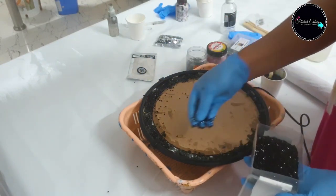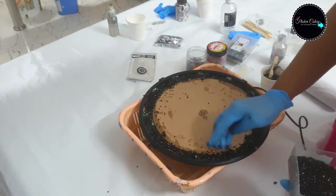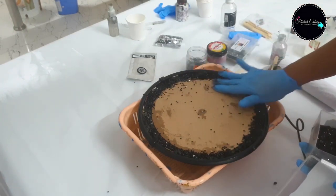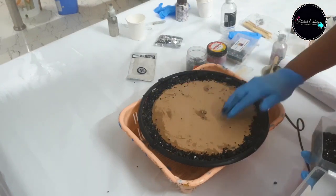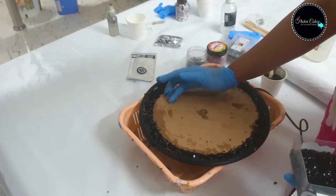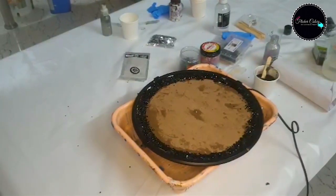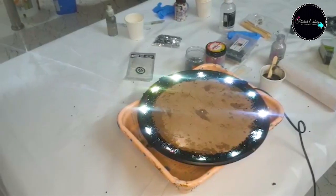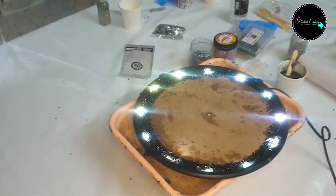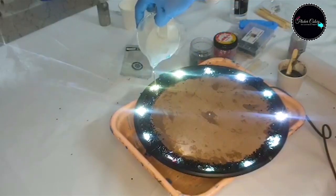And as you can see, there are LED lights on the edges of the base of the clock. This will enhance our overall outcome of the wall decor. So let us switch on and see how it looks. I'm adding more clear resin on the edges to set the crystals nicely.